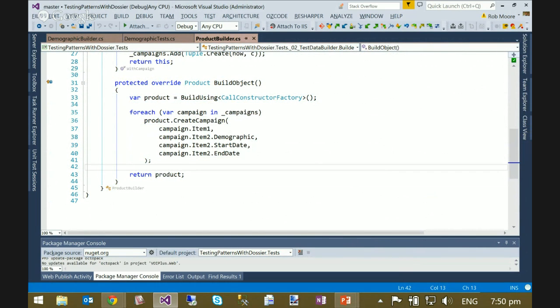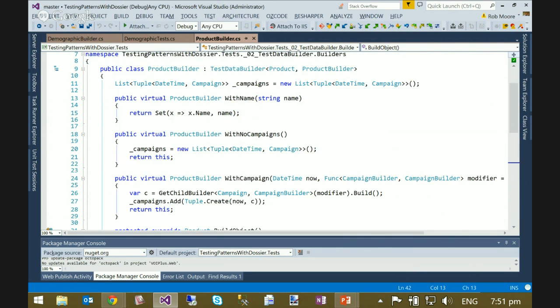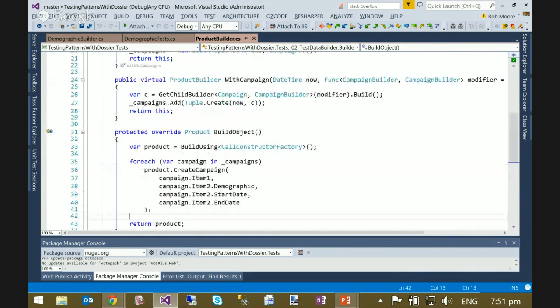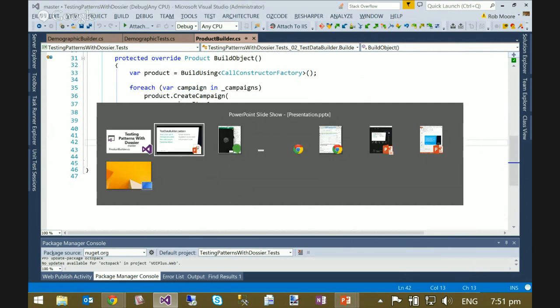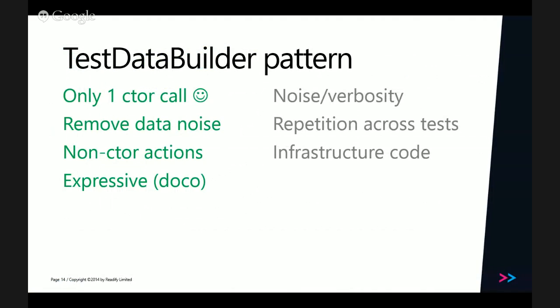So there's two really nice things that have happened here. Firstly, you can just do more than just what's possible with a constructor. So that makes these builders very powerful. The second thing is you've actually kind of started documenting some stuff about, in this case, the product object. We now know that a product object has a list of campaigns and you can create campaigns after you've built one. So you can start to kind of learn about the objects in your system from these builders, which is kind of interesting and puts an interesting slant on the whole tests as documentation concept. So yeah, that's pretty much the other advantage, that they're expressive and that allows you to have documentation.